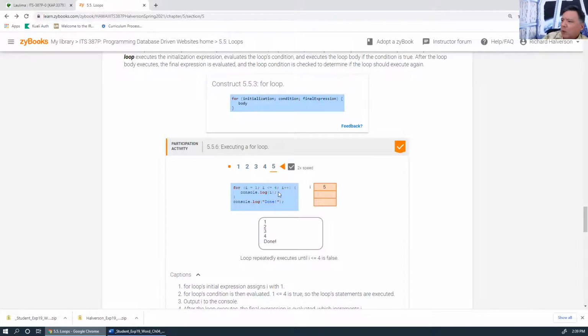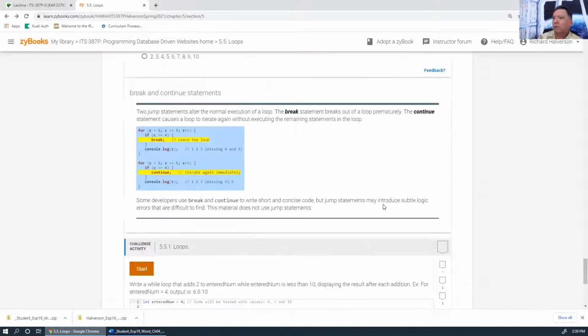It's like a while: if this is no longer true, then it terminates. All right, so that's for loops.